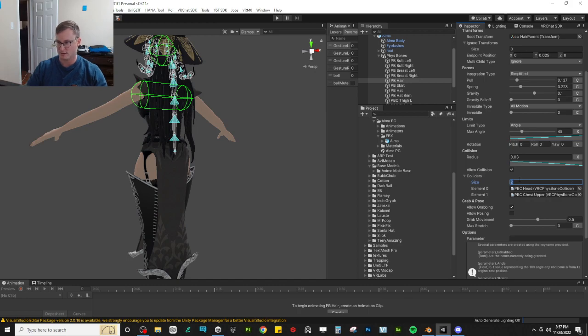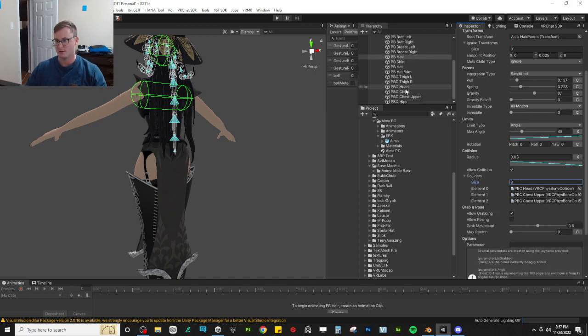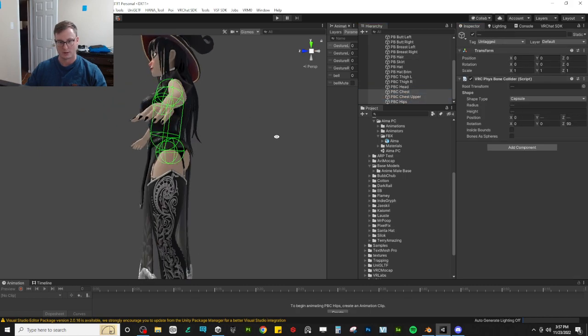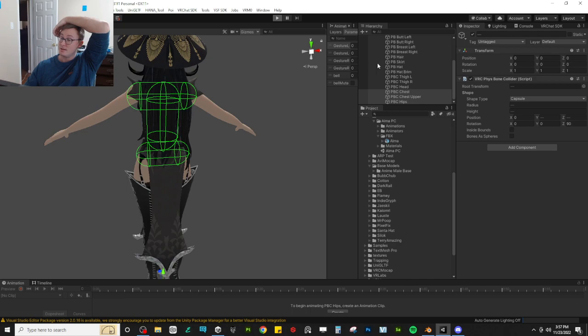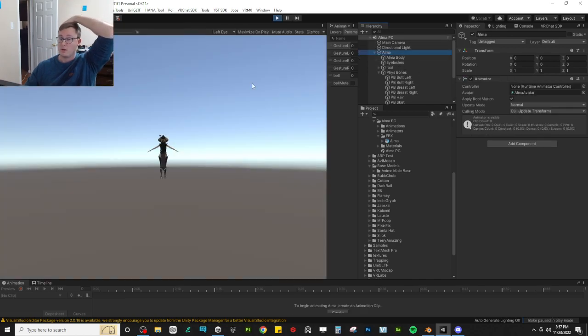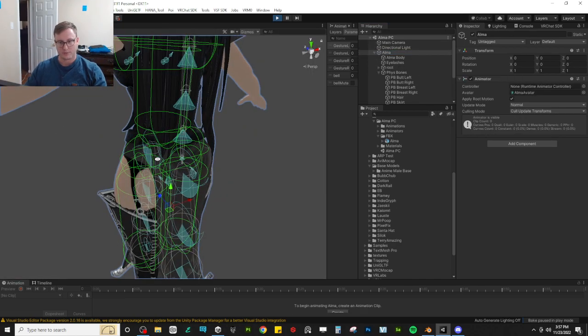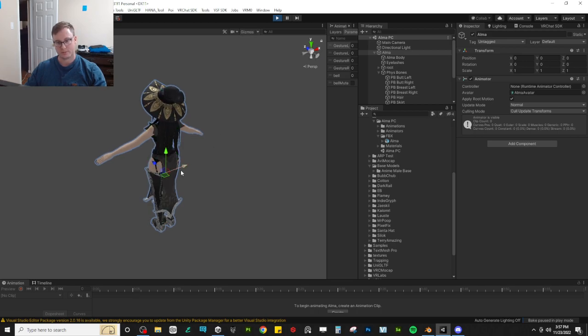So 3, and then hips go in there too. And this should be the final component to actually preventing the hair from clipping through the body. It's going to happen on some level, no matter what, but I would prefer it happen less frequently.